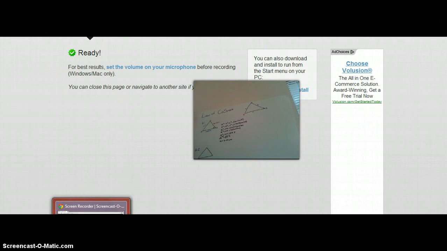This triangle has angle A, and we don't know how many degrees that is. But we do know that side length A is 11 centimeters. We switched it. First you knew what angle A was, but now you know what side length A is. Now, we also have angle B. We still don't know what that is, but side length B equals, let's make that 9 centimeters. And then you have angle C. You still don't know what that is, but you do know that side length C is 12 centimeters.